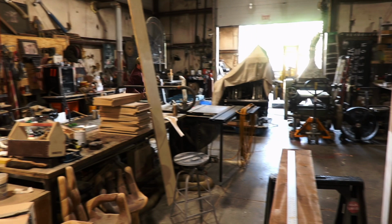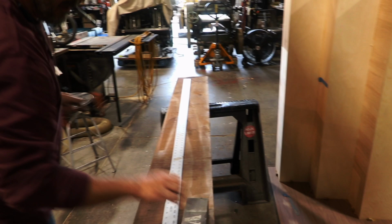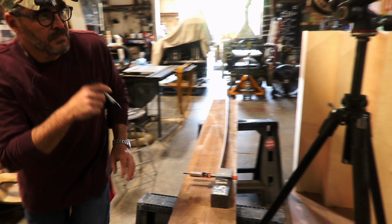I will edit out all the dead spots. Sure. You will assume I thought of this already. Because that's what any sane person would do. They would have thought of this already.